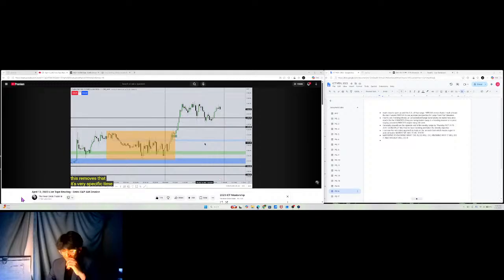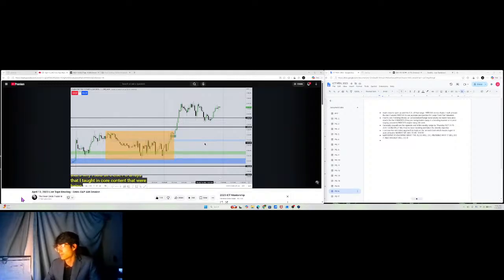It's very specific, time-based. Silver bullet. You want a one-shot, one-kill, silver bullet idea. Give it to me, ICT. Oh, here it is. Repeats, repeats, repeats. But how does it work? You have to understand the narrative. And that's why I said all those PD arrays that I taught in core content were being tossed around on Telegram and Discord channels and websites for sale. And they're still trying to sell it when you can get it right for free or on my YouTube channel.